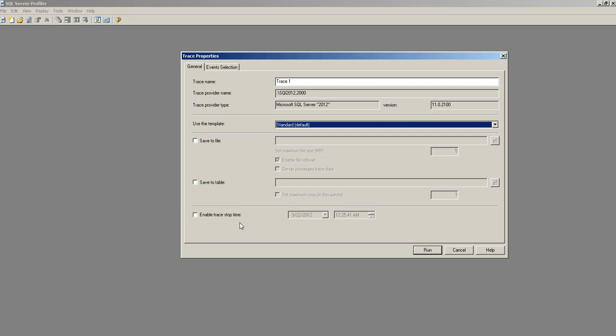Very often novice DBAs forget that they've got a trace running, and the trace in itself, especially if you've got one of these options selected, would consume a lot of resources and disk space, causing the system to run out. So it's always a good idea to estimate how long you want the trace to run and then specify some time over here, as a kind of backup in case you're not available, or just in case you forget.